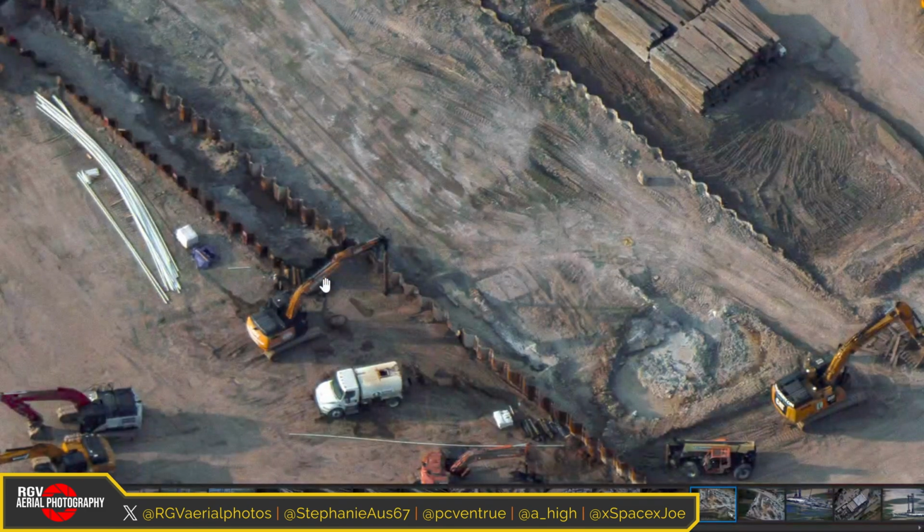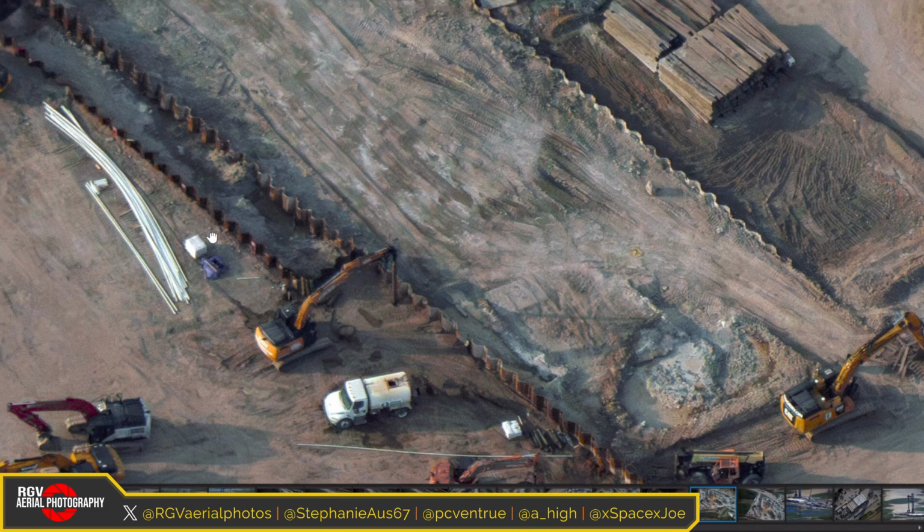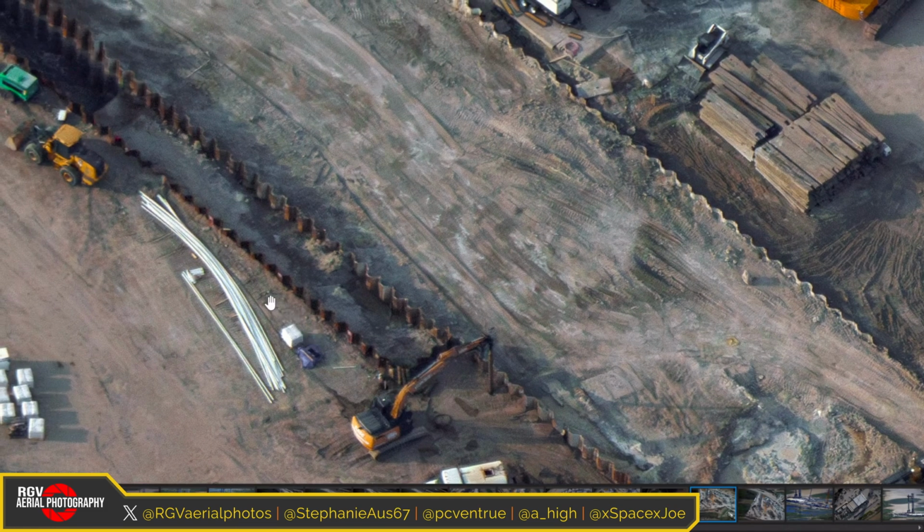So this excavator is digging those holes. There's one here, and there's probably another couple through there. One here. There may be more over here we've missed. Is there some more? They marked on the columns where they're going to be drilling. With these, you usually put them probably about every 15 feet.